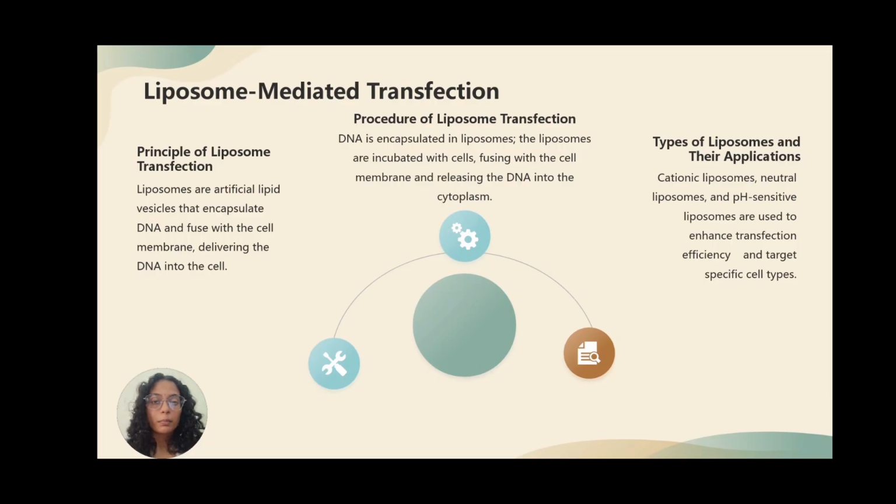Now what we do is that these lipoplexes are allowed to integrate with the plasma membrane of the host cells. That is, the host cells are first suspended in a suitable buffer solution and the liposomes carrying the DNA, that is the lipoplexes, are introduced within the same. Because of a net positive charge on our lipoplex and the host cells are said to be carrying a net negative charge upon their surface, there occurs an interaction between the lipoplexes and the target cells, as a result of which the liposome vesicles ultimately fuse with the host cell, and our gene of interest, which was encompassed within the lipid bilayer, gets incorporated into the cytoplasm of the host cell and thereby it brings about the transformation.